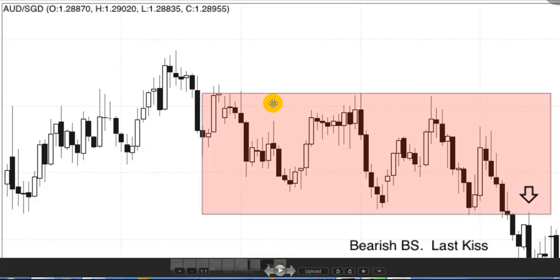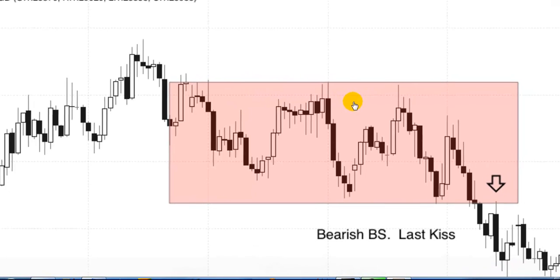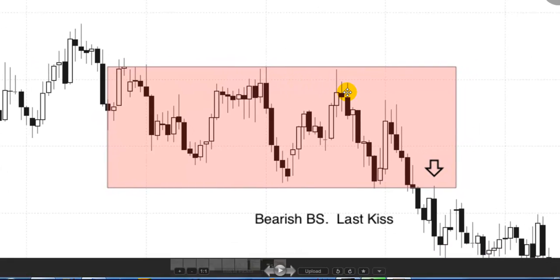And I just wanted to show you this one because David sent this through, and I think it illustrates a really cool thing. It's a bearish big shadow off of the last kiss on this chart, and you can see that there's really only one thing I would say about this chart that wouldn't make it better, because this is really textbook, isn't it?